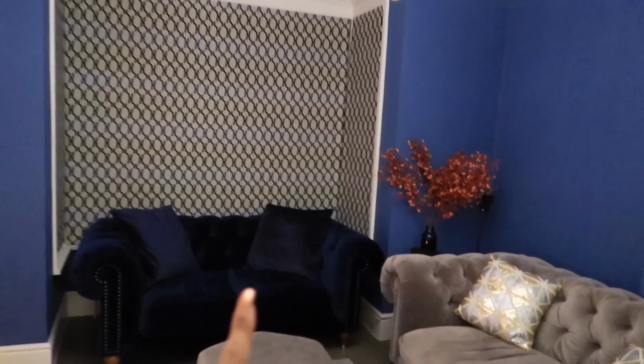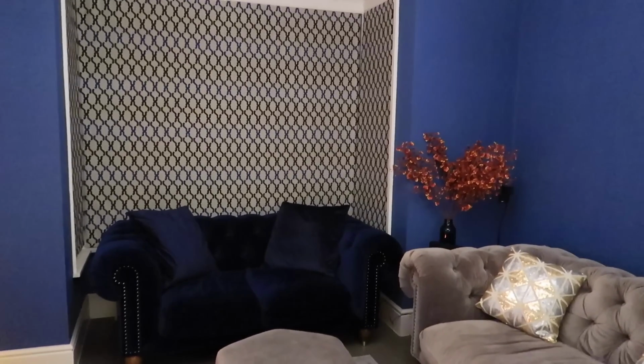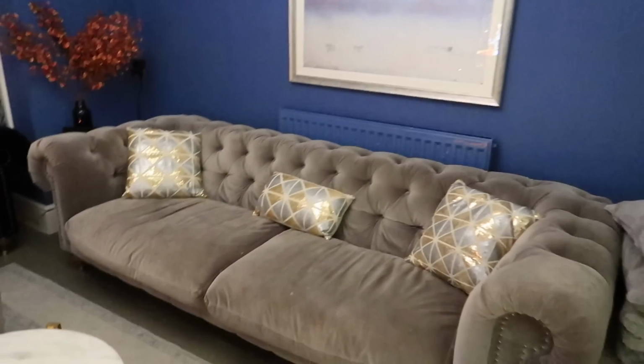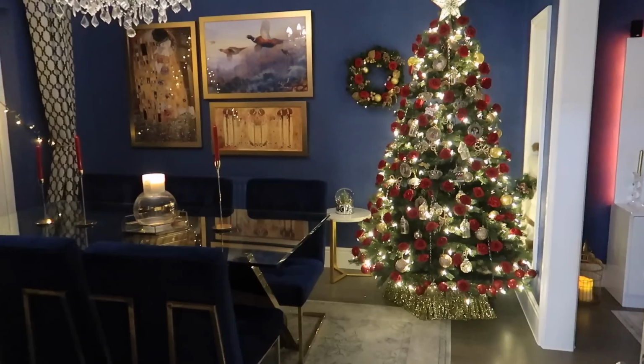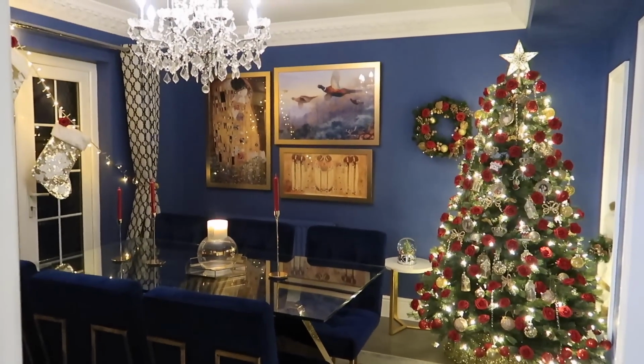And back to the cushions. On that sofa over there, I had blue cushions with the golden plaque to it, but I didn't bring them out because I thought that was too much. I brought my cushions that I've had. I think I got them from online or from Wayfair, if I'm not mistaken. If you need to know where I got any of these items, just drop me a message and I shall let you know.